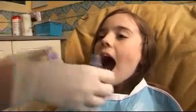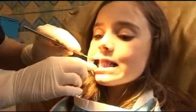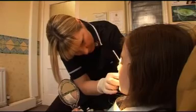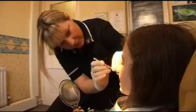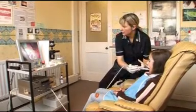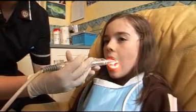She's using a mouthwash dye that shows up where Isabel's got bugs. The pink shows where plaque, a sticky film of bacteria, has formed since she last brushed her teeth. So we know which bits she's not been brushing properly. The bacteria in plaque produces acid that eats away at your teeth. Isabel's getting rid of most of the plaque with her toothbrush, but could do better.